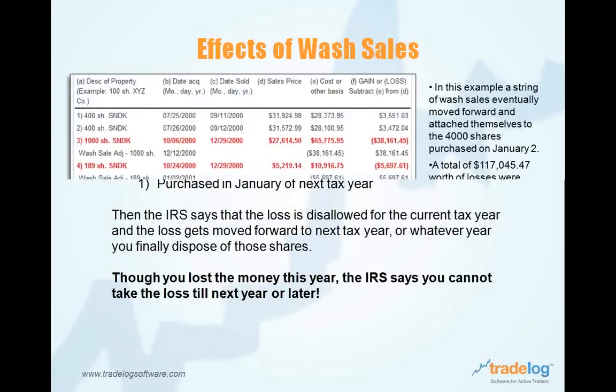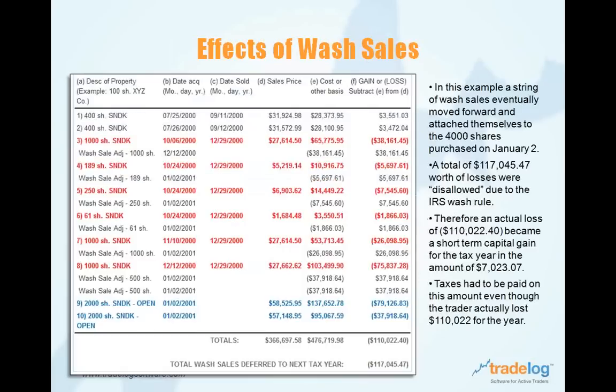Here's a great example. This actually goes back to 2000, 2001. I've used this example in years past, but here's a trader who has a string of wash sales that occurred over the tax year, and you'll see these. I'm going to turn my little spotlight on. You see all the red lines here? Well, these are wash sales. And when we got down to the end of the year, notice something, these lines in red, these trades were trades that were closed on December 29th in the year 2000.